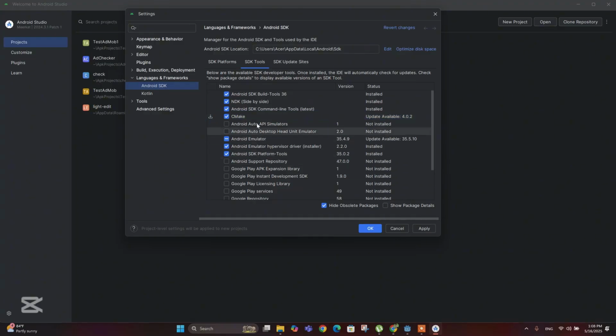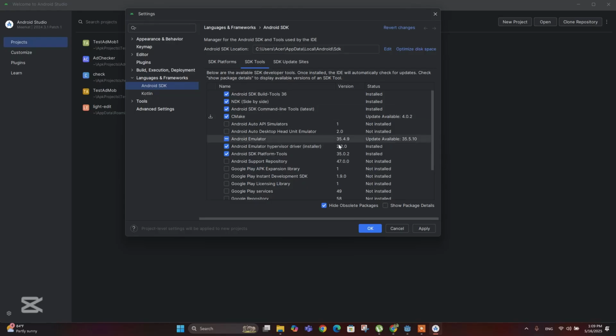And that's it. So you must have these things checked: Android SDK build tool 36 or above, 34 or above, NDK. Next one is Android SDK command line tool, CMake, and next one is Android SDK platform tool. And these things are I think automatically installed by the Android Studio while you were installing.